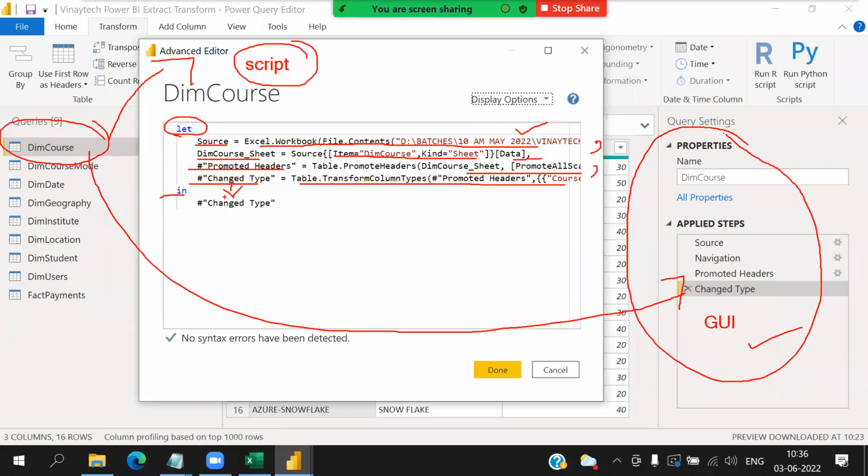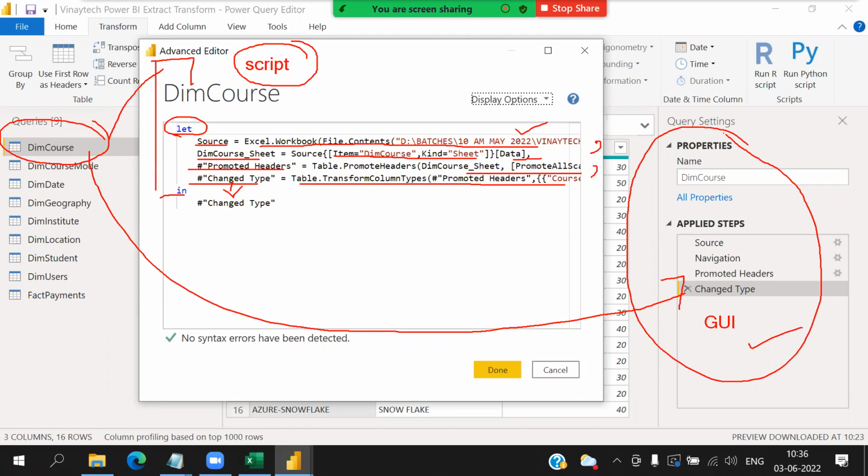Let, multiple steps in this. Sir, I did not perform any operation, any transformation. How is the system taking it? For this I told you one question first. Microsoft will do possible transformations, possible modeling. So these are the transformations it performs automatically. Whatever it is able to do, based on its algorithm, it will do. If it is not able to do it, then we need to do it. Or if it is a customized requirement, anyway it cannot guess what we require. So we need to do it. If we feel something it did is not correct, or we need something else, we have to do it ourselves.